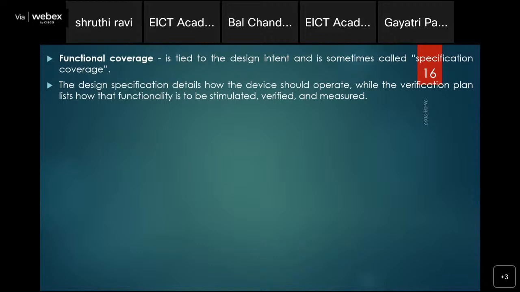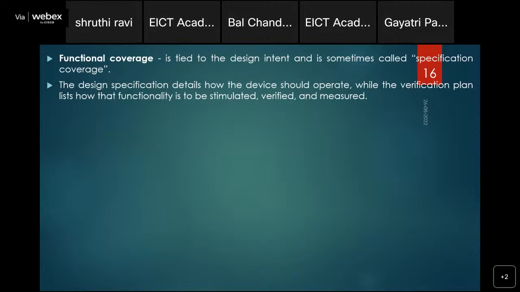For example, we might have written a certain set of code, but a block of code which would be necessary for the design, we might not have written down. So we might have missed that kind of operation. But when we go for functional coverage, such operations that we have missed out can also be detected.